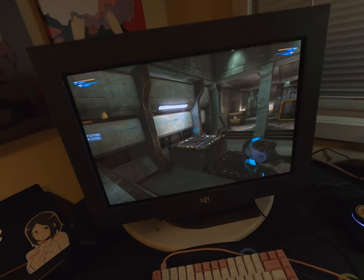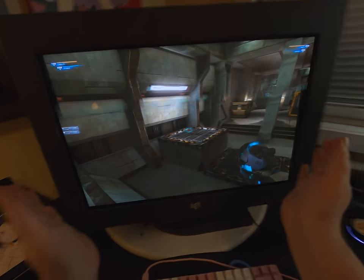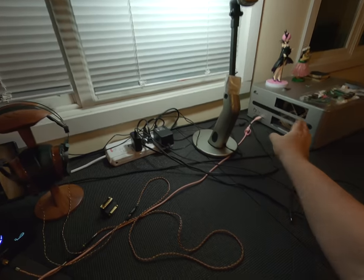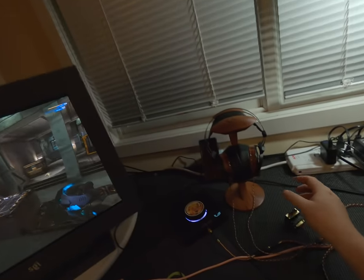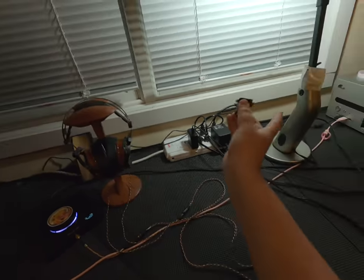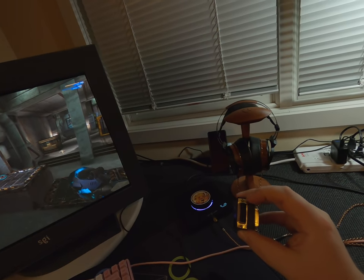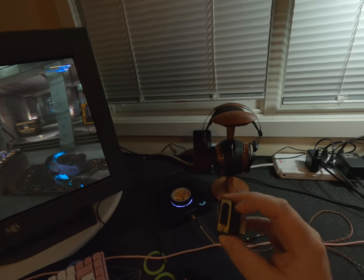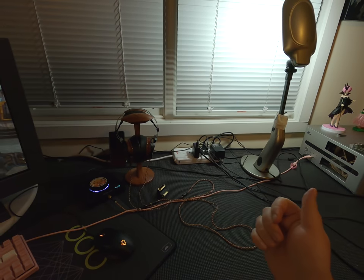I'm going to actively sit here and play this game because I want to use my CRT. And that computer, the problem being that the graphics card is an older graphics card. It was actually donated by someone. Thank you very much. Because when my computer blew up and smoke came out of it, the graphics card just shit the bed. And I was depressed because I couldn't plug the CRT back in unless I got an old graphics card that had analog outputs. And someone sent me the R9.